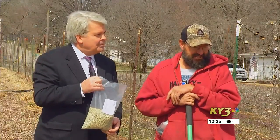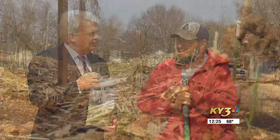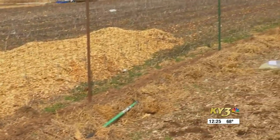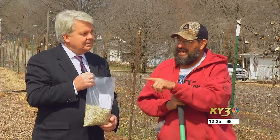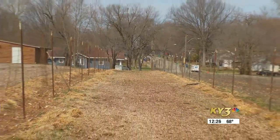Hopefully we're through with freezing weather. One of the interesting things too is we're going to check this row over here that's just now coming up, and I'm really glad that it held off until after the 17 degrees. I don't know quite how frost tolerant peas are but I didn't want to take a chance, so they're starting to poke up now. It will be interesting to see — there's going to be about three and a half weeks difference in planting times and we're going to see how much difference in harvest time, because a lot of times if you wait until later in the season when you have more heat and longer daylight, they'll overlap. So we're going to do a little experiment there too.